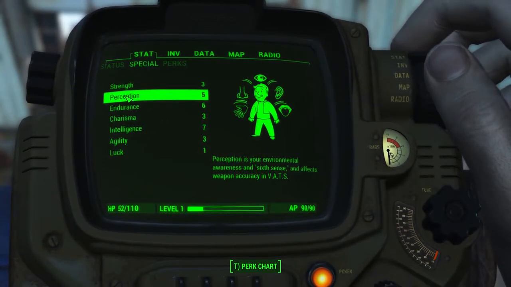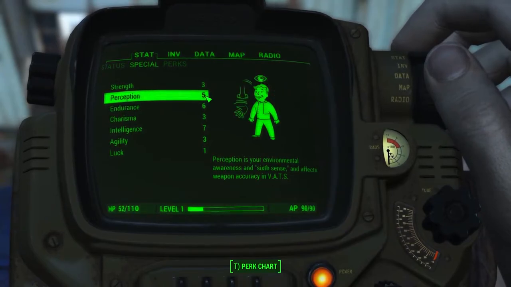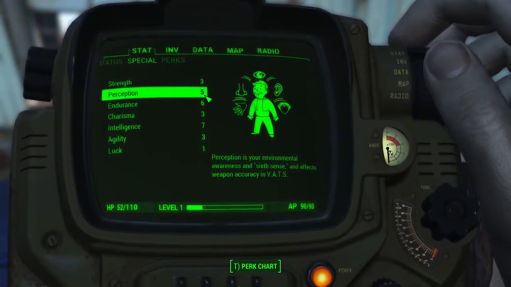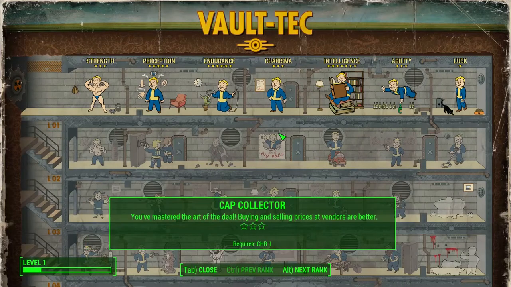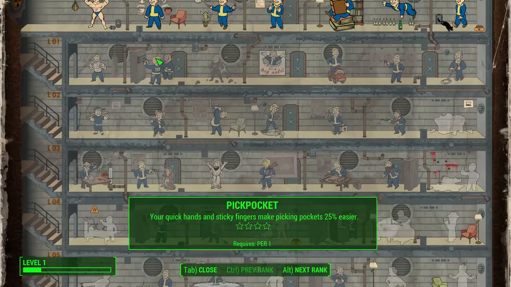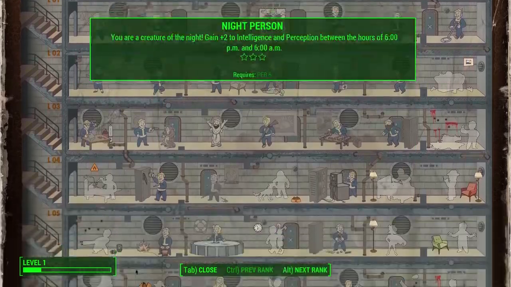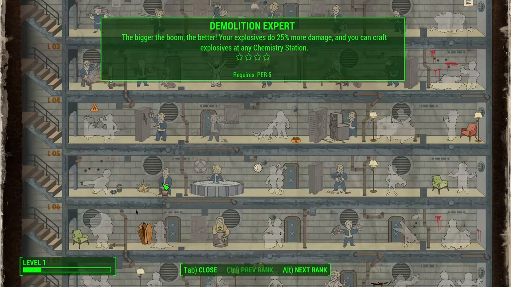Perception is the key one. Perception you need at 5 for an explosives only build, because 5 is Demolitions Expert. Where is it? Where's Demolitions Expert? Where is Demolitions Expert? 1, 2, 3, 4. It's there. Of course it is. Demolitions Expert. You need that. That is the first perk you should take, because it allows you to craft explosives at any chemistry station.